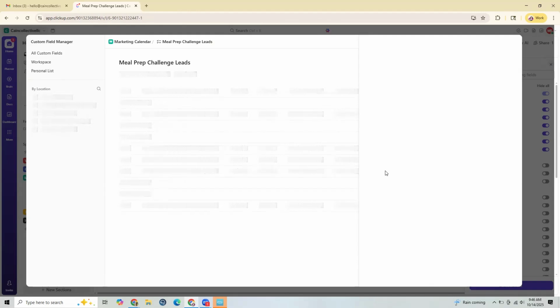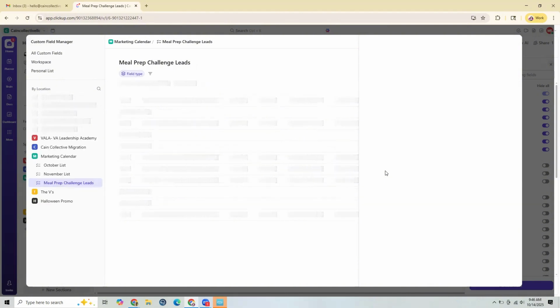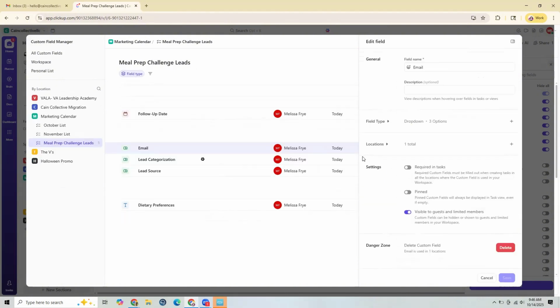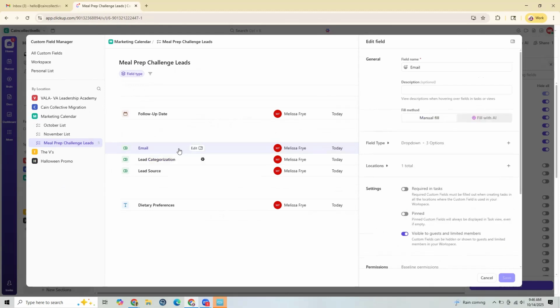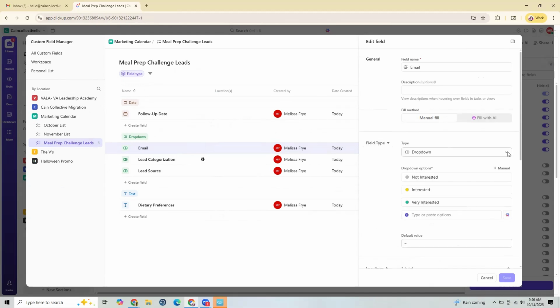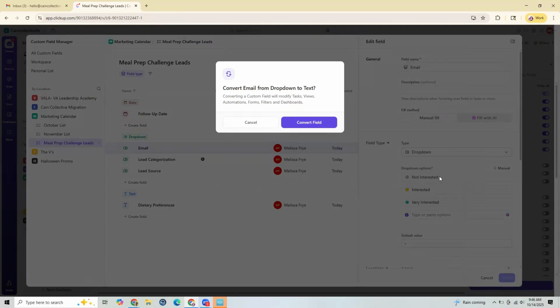Let's get into our advanced settings here. Okay, and I don't want this to be a drop down. We're just going to have this be a text. Yeah, that's fine.